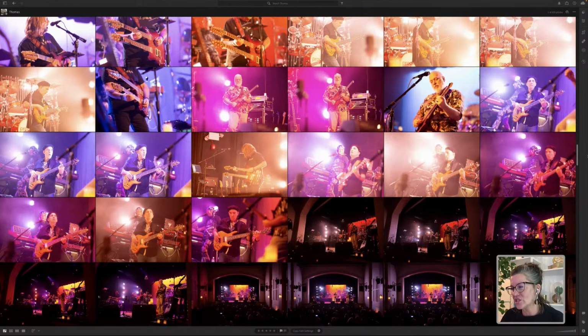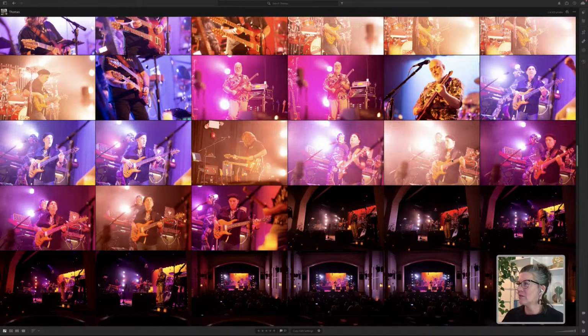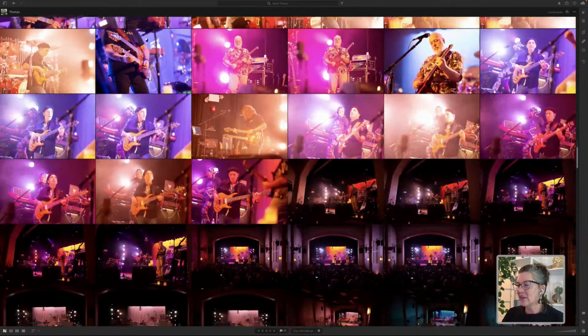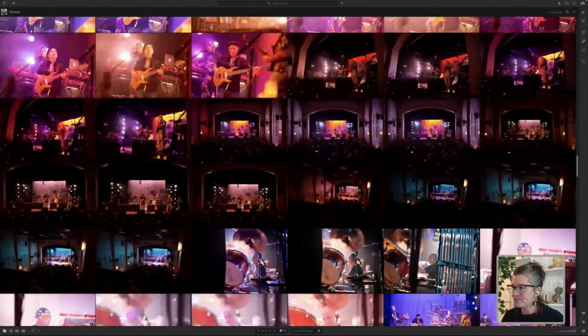If you guys have any questions on how I shoot any of this, if you're wondering what my settings are, how I'm going from super wide angle to very close, let me know. But that is definitely something that whenever I'm photographing, I want to make sure that I get many different angles. I don't want to get only super close-ups. I don't want to just get all wides. I want a variety, right?